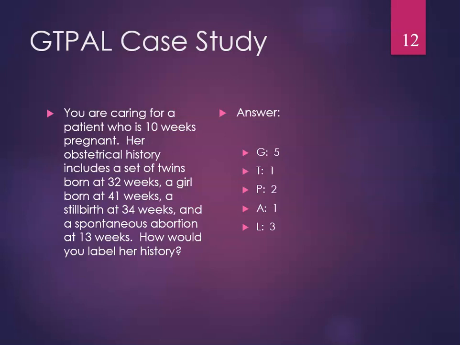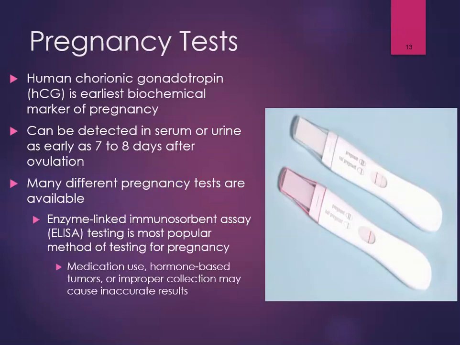So hopefully that helps you understand what those numbers mean and how you evaluate those numbers, especially when you see them on the chart. So just a little bit about pregnancy tests. Most people have at least seen or even used a pregnancy test at some time in their life. This is based again on that human chorionic gonadotropin, or HCG. That is the hormone that stimulates the placenta to produce testosterone, progesterone, and estrogen, so that maintains those hormones to help maintain that pregnancy. It can be detected as early as a week or so after conception, which usually is about 3 weeks since the last menstrual period.